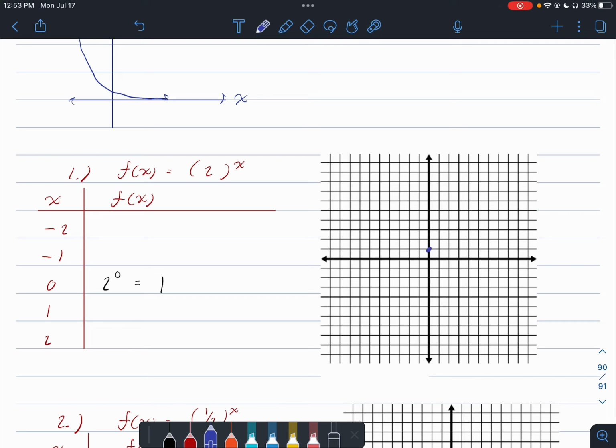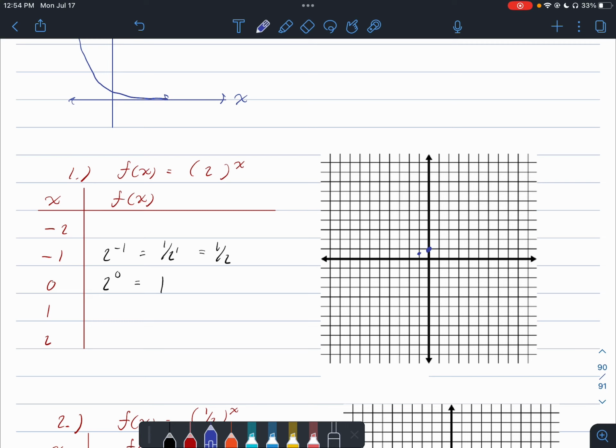All right, so let's see what happens if we go to the left of that. If we go to the left, let's do negative 1. We'll have f of x equals 2 to the negative 1, and that's actually just the same thing as 1 over 2 to the 1. Remember, the negative exponent means you put 1 over that particular number, or if it's already a fraction, you just flip the fraction, and then take the exponent. So here we have 2 to the 1, or just 1 half. So if we go x equals negative 1, we'll have the point 1 half.